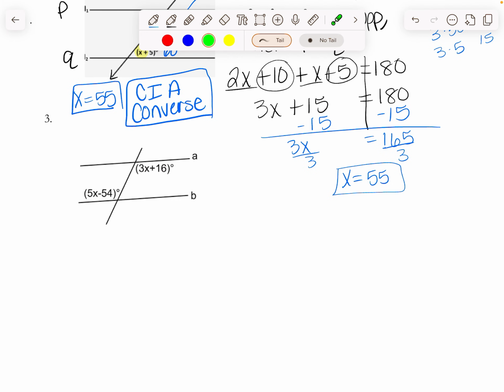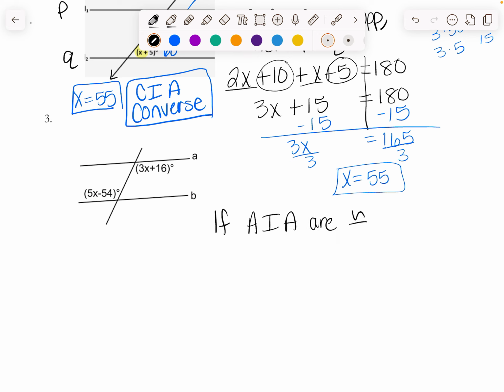One more we're looking at. This is the transversal. So we have alternating angles. They are on two different sides of the transversal. And then we have interior angles because they are inside the parallel lines. So this is alternate interior angles. And we have a theorem that says that if the lines are parallel, then the alternate interior angles are congruent. And then the converse is if alternate interior angles are congruent, then the lines will be parallel. So that's what we're going to try to prove.